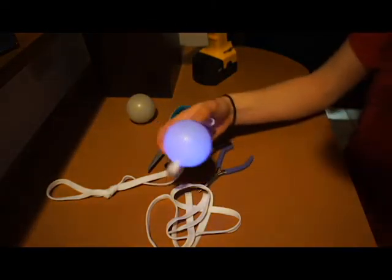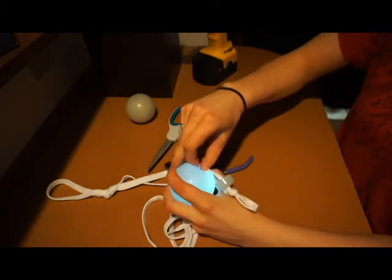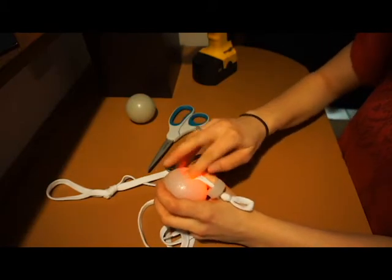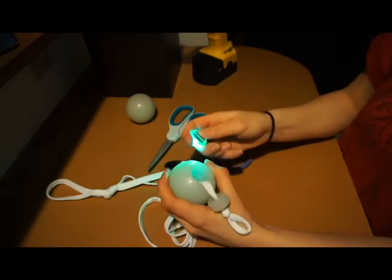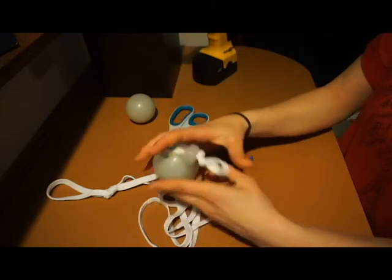So here we go. I've added this loop on the end so that you can pull the light out, because it's not meant to be a poi, obviously. It's meant to be a dog chew toy. I could probably make this a little bit easier with another knot in here, but I didn't think that far ahead. Okay, so there you go. And this is how to do it.